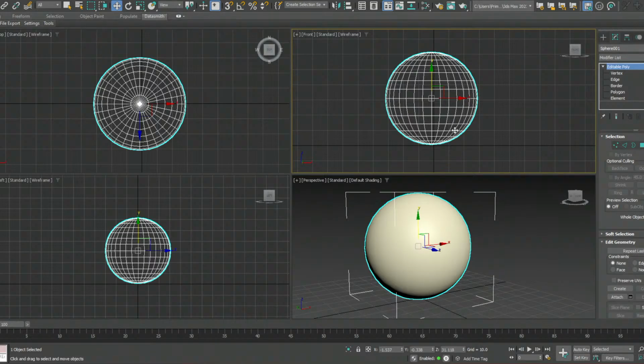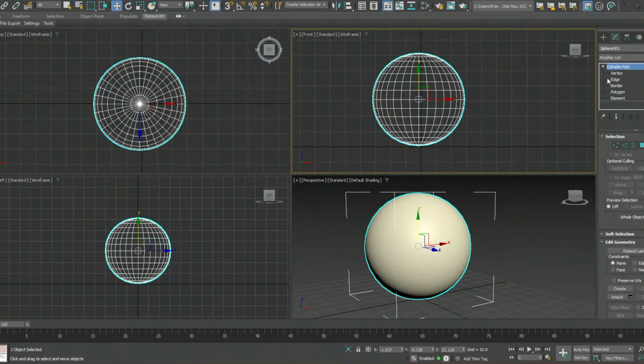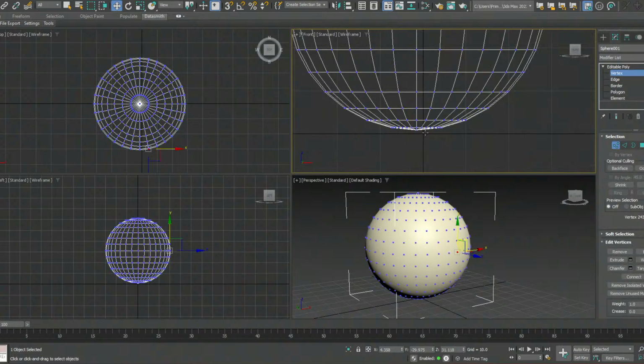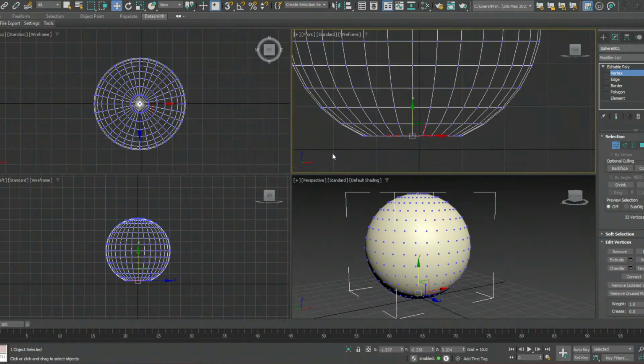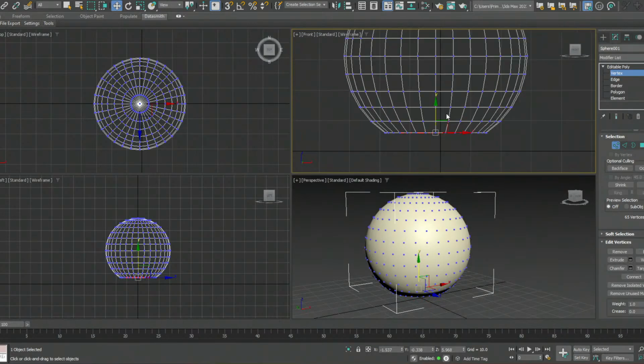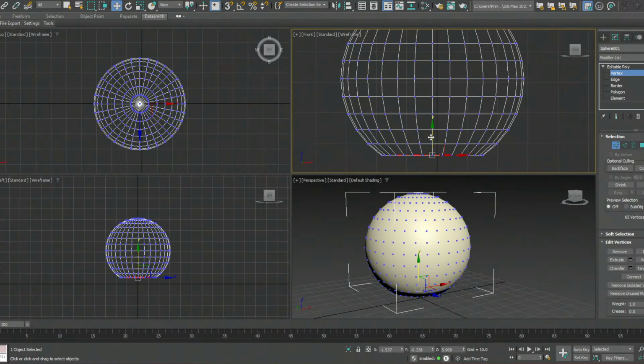So I've converted this. I need just the top half or a little bit more of this. So I'm going to start by selecting this and take it up. I need it to go further. Now, there are shorter or quicker ways of going about what I'm doing.